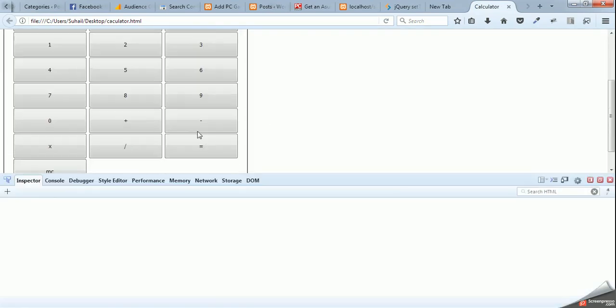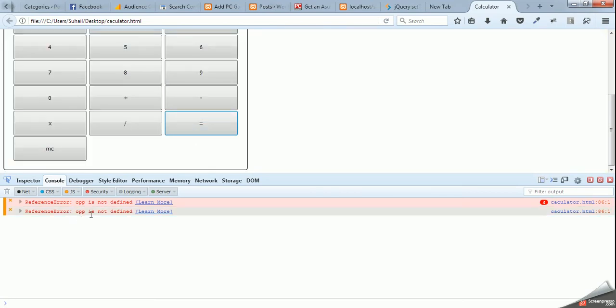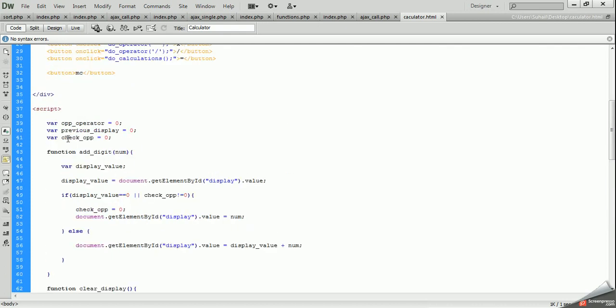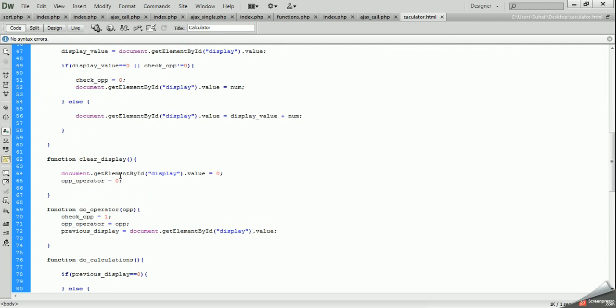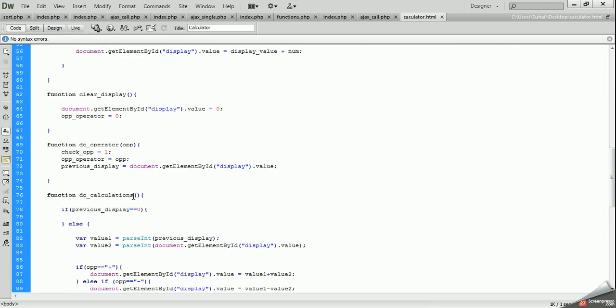Inspect element console. Reference error OPP is not defined. Oh, sorry. OPP is not defined.